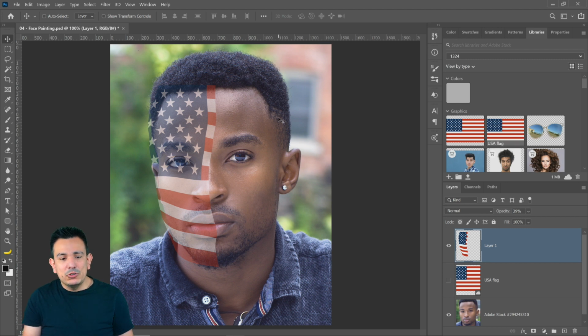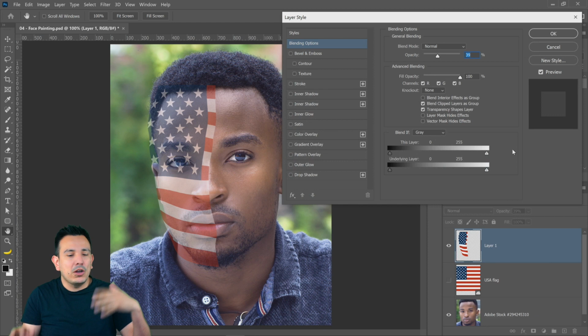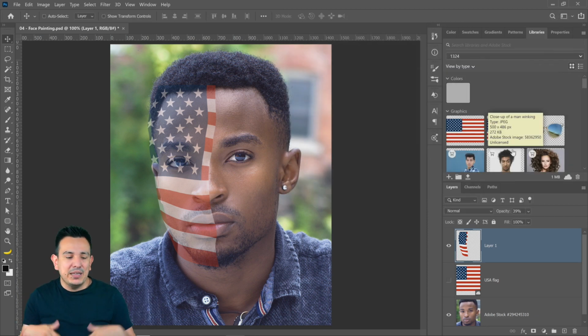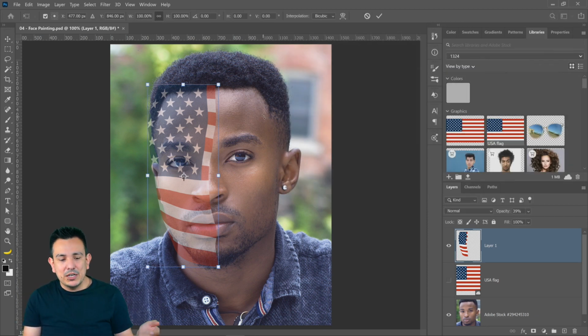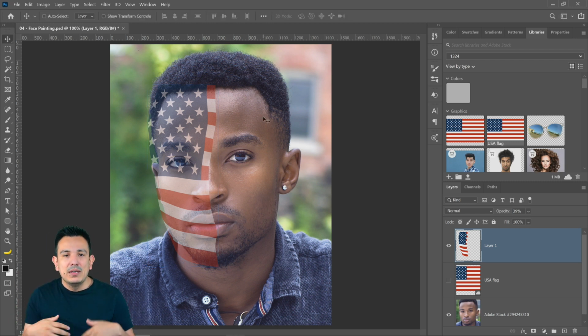The escape key and doing Control C does the same thing. No, Michelle. Control Z is to undo something that you've done. The escape key just simply gets you out of whatever you're in. For example, if I open up the layer style window and think, oh, I didn't really want to do that, I can hit the escape key and it goes away. Or if I press Control T, Command T to transform, and think, oh no, I really don't want to transform, I'll just press escape. So that's what that does.